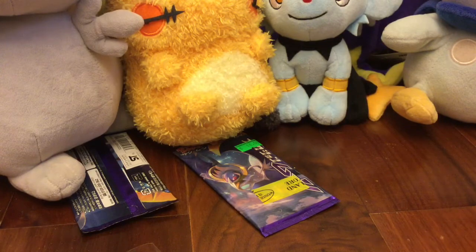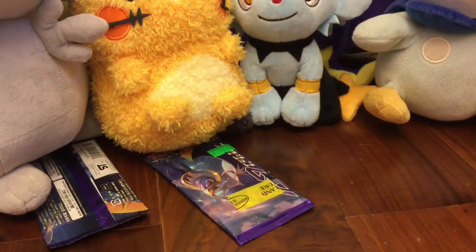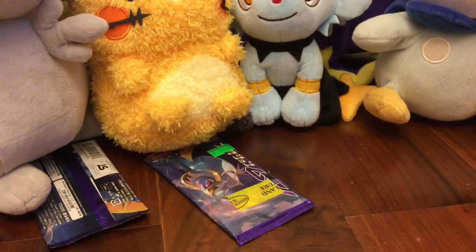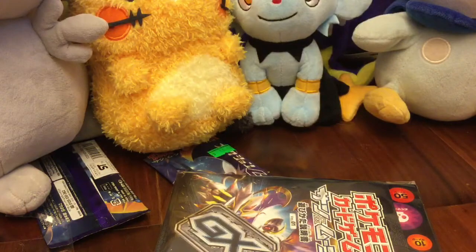Oh, what? I need another card over here. We get 2 of the GXs. We get 2, that's so good. We actually get 2. That is so good. So nice of you. And then we got this menu thingy. Let's put it aside. But now we're gonna open the card pack.